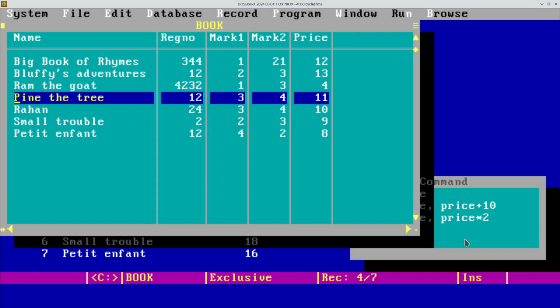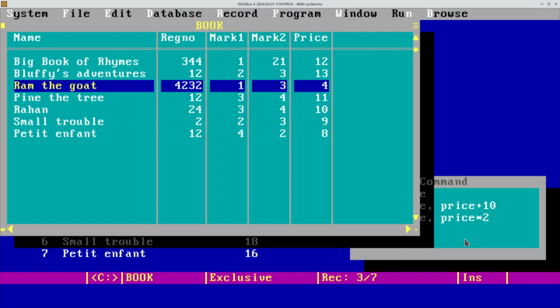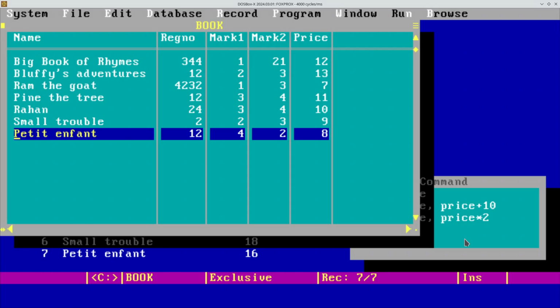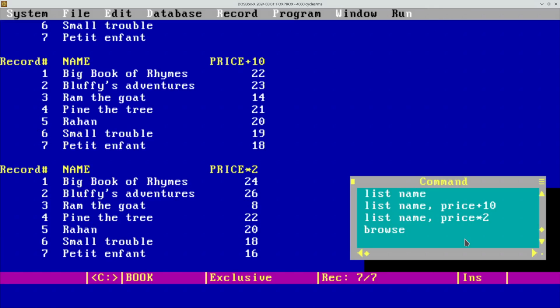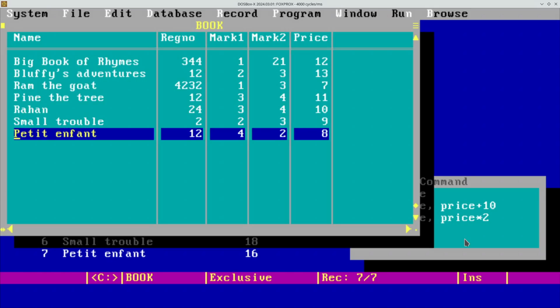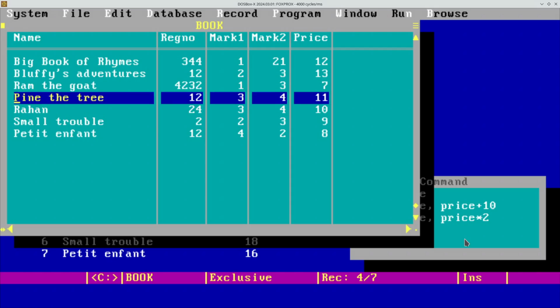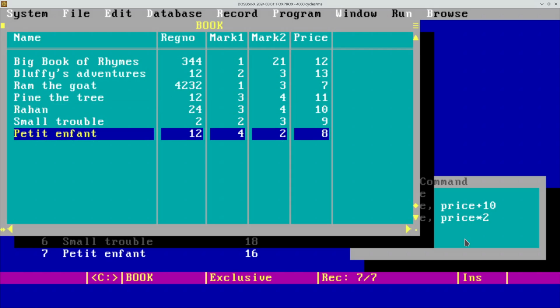So if you want to, whoa, this price is too small, let's make it way bigger, like 7. Okay. Close and browse again. And now the price has been updated. So it's instant apply. Very powerful, but you can also destroy many cells easily in your database. So be very careful when you're using browse in read-write mode.